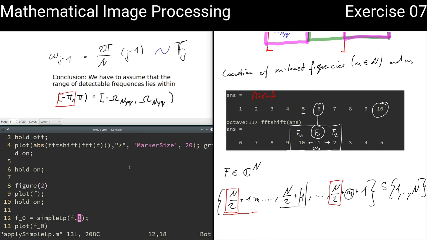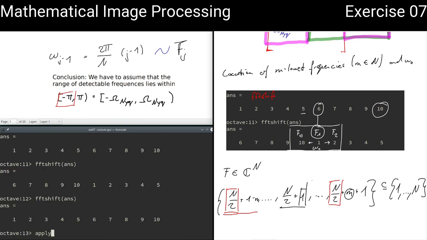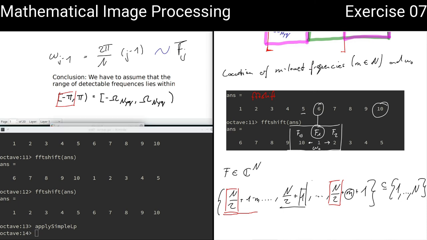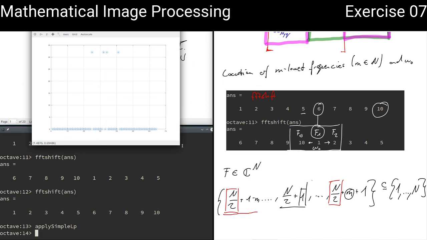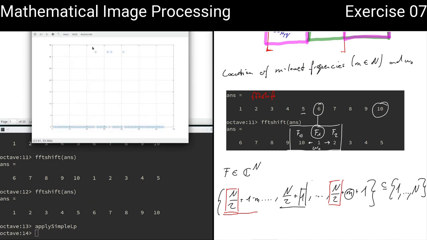Okay, now let's look at an example. Maybe let us run this example. What I have here is the Fourier transform of a signal. The absolute value of the Fourier transform gives me four dots up here. What you see in this picture is already the centered information of the Fourier transform. That means the low frequencies are in the middle and the high frequencies are on the outside. So I need to count how many steps from the middle of the signal those low frequencies are located. If you look closely, it's just one to the right and one to the left.